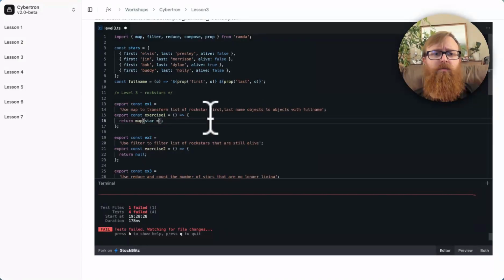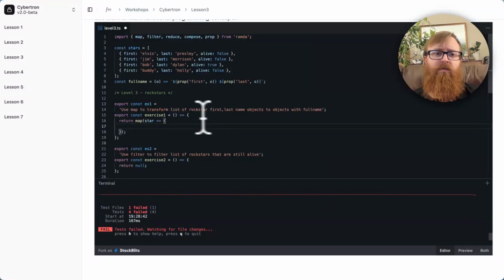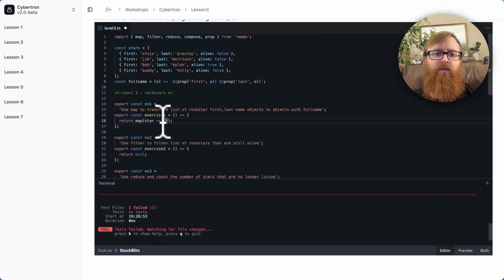We'll take the star. We need to map it. Since we're wanting to keep this on a single line, and we're wanting to turn it into an object, if you just do this, it expects you to return the body of the function. So to keep it on one line, you can do this and then this, and then we'll put the brackets in parentheses. That's just shorthand for saying that this is a one-line return of an object.